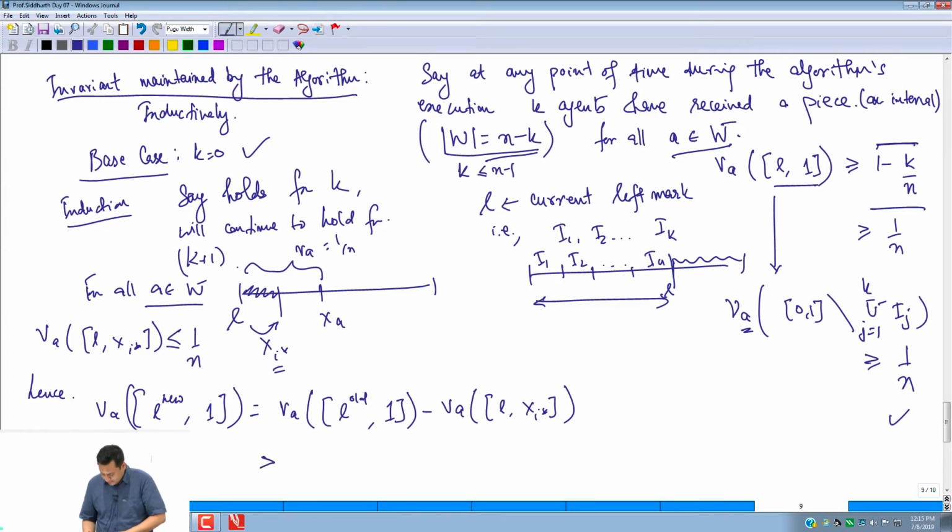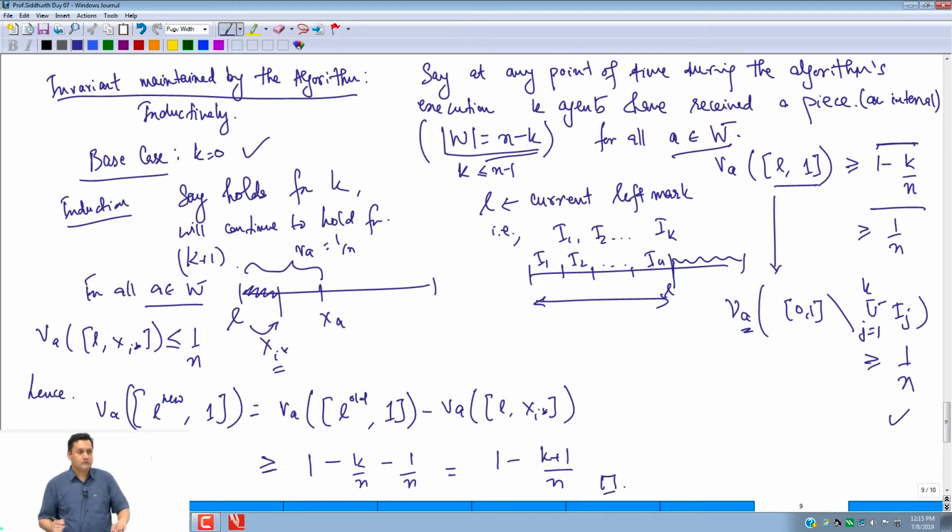So this is greater than or equal to, by the inductive hypothesis I know that this is k over n, and this I know is at most 1 over n, with a negative sign, so be careful, but again this gives me what I want, so it continues to hold. Again, it looks a bit messy, but the idea is quite simple. I'm just checking off a piece that you didn't claim, which means it was of value at most 1 over n to you. Fine, then one agent has dropped. You still have enough opportunities in the remaining case to get a proportional share.